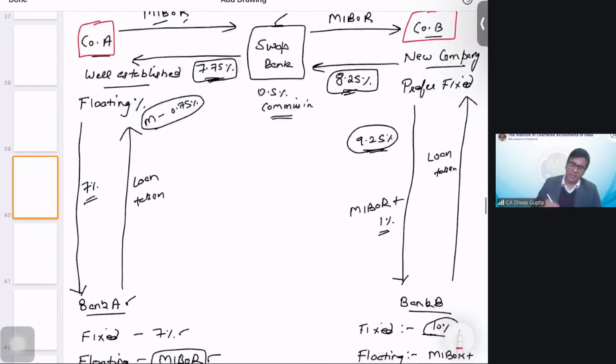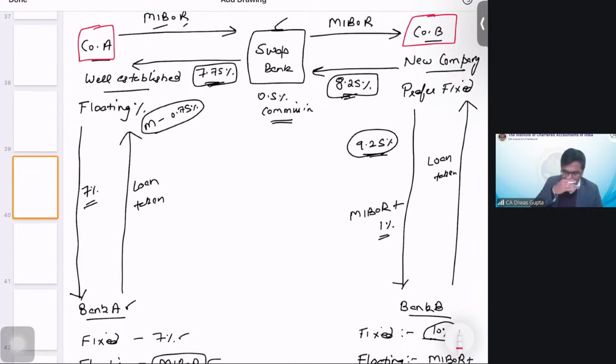Company A is actually a well established company, and they want to borrow in floating. They have a preference to borrow in floating because they're well established, their P&L and cash flows are very stable. In case there is a risk of upside for the floating percentage of borrowing, they can also manage that. But at the same time, since floating will help them to be marked to market, any gains or losses within the market can also flow to them. So they are very clear in their strategy, they want to borrow floating.